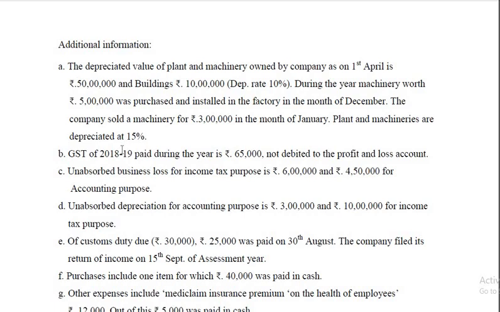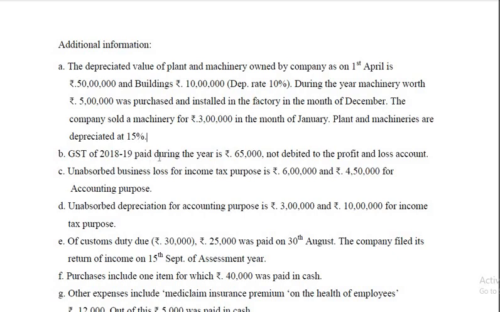Normal depreciation is 5 lakh into 15% into half. You will get normal depreciation. Additional depreciation is 5 lakh into 20% into half. That way you will get additional depreciation on 5 lakh. On the balance, what is the balance? 52 lakh minus 5 lakh, 47 lakh. On that you have to calculate 15% depreciation for the full year. And regarding building, 10% depreciation is to be calculated. Anyway, the calculation of this is given separately in the form of a working note. I will once again explain that.